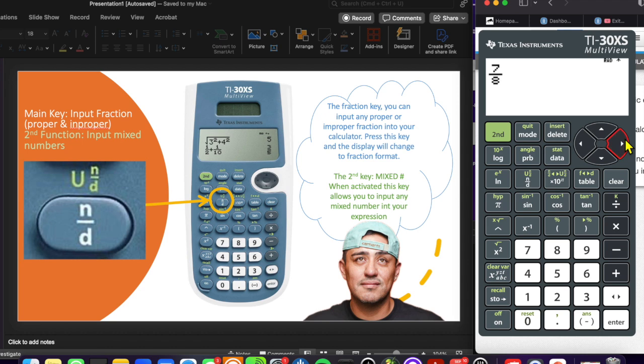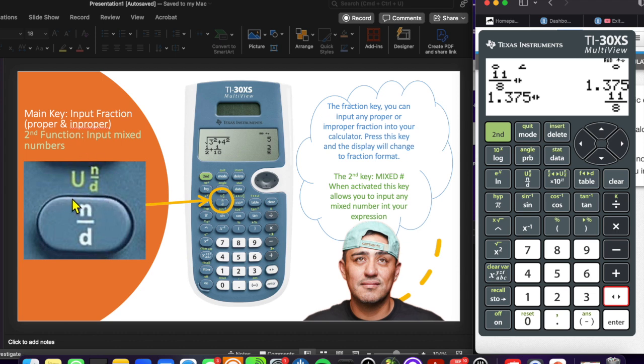Or maybe you're gonna add this fraction to another fraction. So you input your first one, and let's say we're adding another fraction here. So we'll do plus. Open up again your N over D format or your fraction format and input the second fraction. At this point, for example, I get 11 over 8. Don't forget that you also have the arrow to arrow key. So if you ever come to a place like this where you wanted the answer in decimal format, all you gotta do is hit that arrow to arrow and check it out. I automatically get that decimal. So I can go back and forth and get fraction format or decimal format for that. Now, that is the proper or improper fraction key.